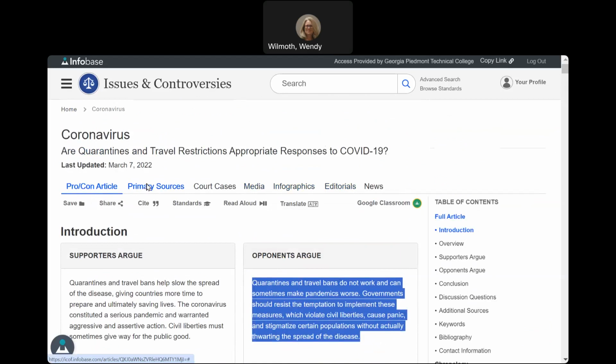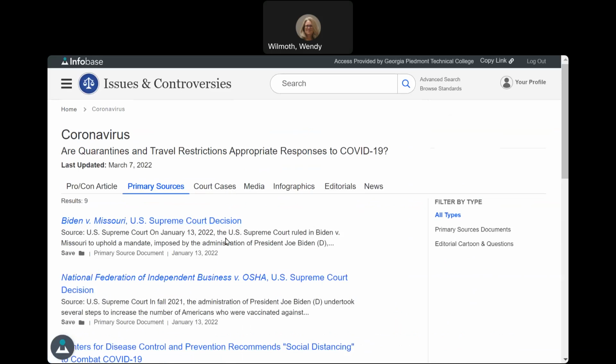Let's try primary sources. Primary sources are what we like to call straight from the horse's mouth. They're not the words of a journalist reporting on something. They are the words of the actual people or institutions that are making news. So first of all, we have a court case, Biden versus Missouri. This is going to be a U.S. Supreme Court decision. It's not someone who was there for this decision writing what they remember from it.